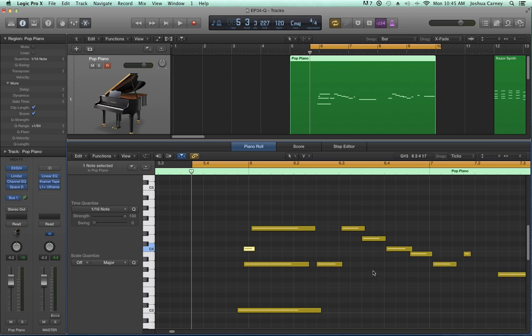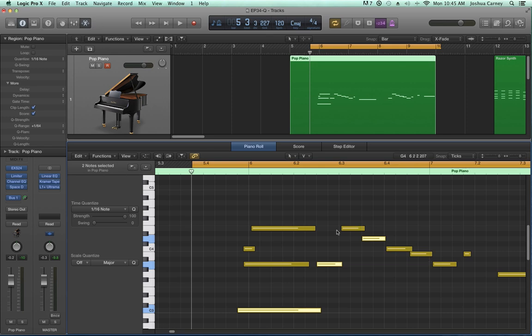So you can see here that this note, this one, and this one are all perfectly on the grid because they were already pretty close to where they were supposed to be located. All of the other ones were further than a 64th note away, and therefore were left unquantized.